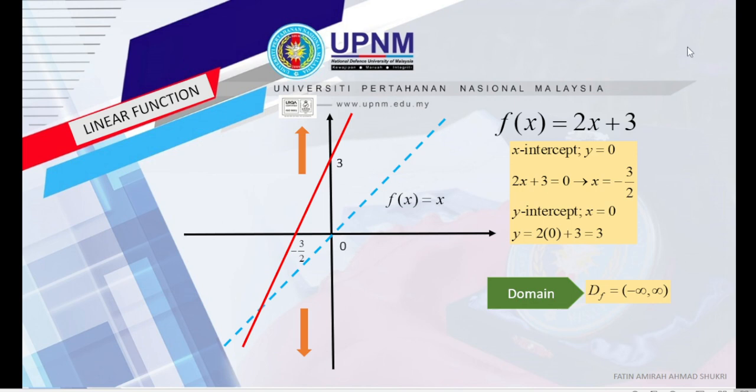If we use the algebraic method, you insert any value and the function exists. Okay, what will be the corresponding range? If you look at this graph, it goes from negative infinity. We read from bottom to up, from negative infinity to positive infinity along the y-axis. Therefore, we conclude that the range is between negative infinity and infinity as well, or all real numbers.